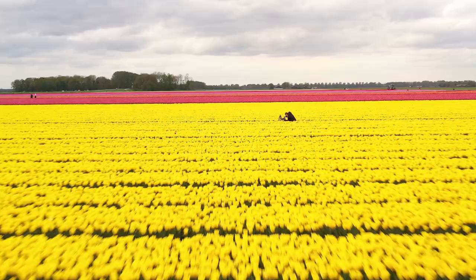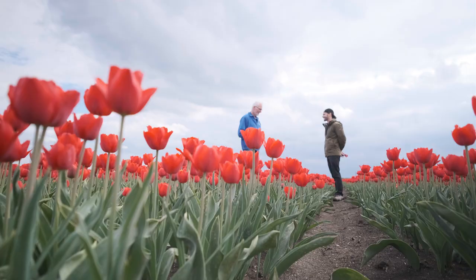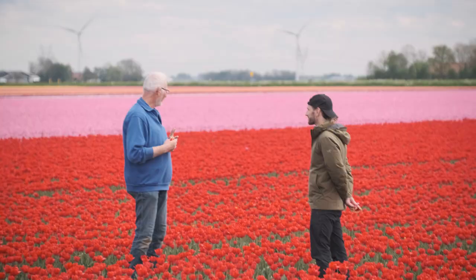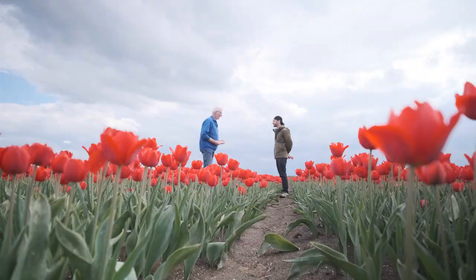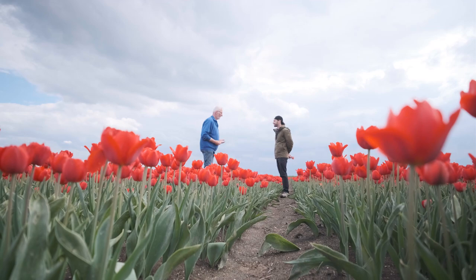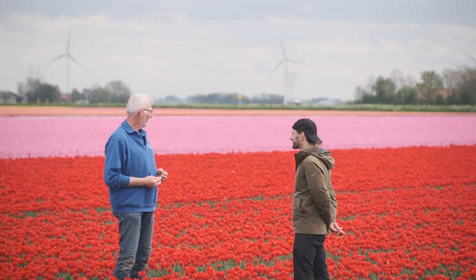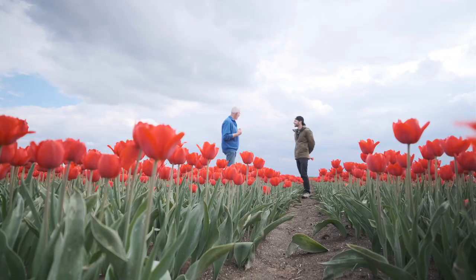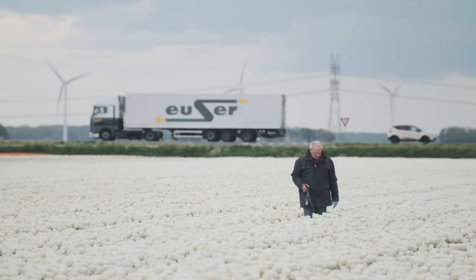You showed me a few articles from different news sources about destructive tourism. So these articles say tourists are going to Holland and destroying these fields by taking selfies. Yeah. Flowering tulip fields are very good for promoting the tulips, but a lot of tourists think they were just planted for them. They don't realize they are planted for production and that people earn a living with it. There's a campaign started to ask the tourists to pay attention and be careful. Most of the time they are free to enter the fields up to a certain level.